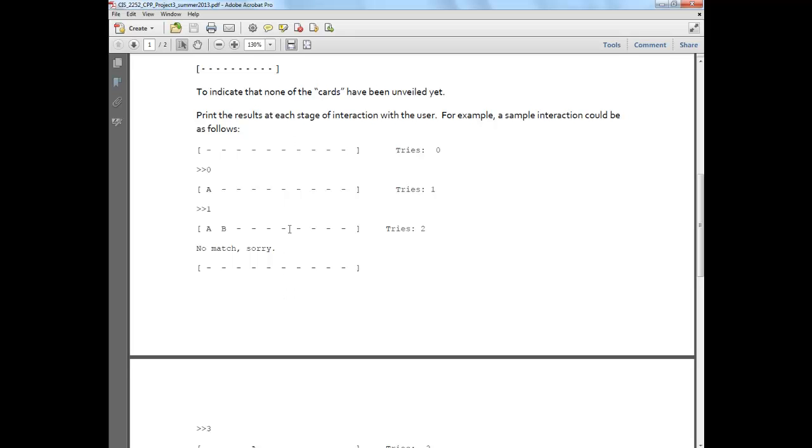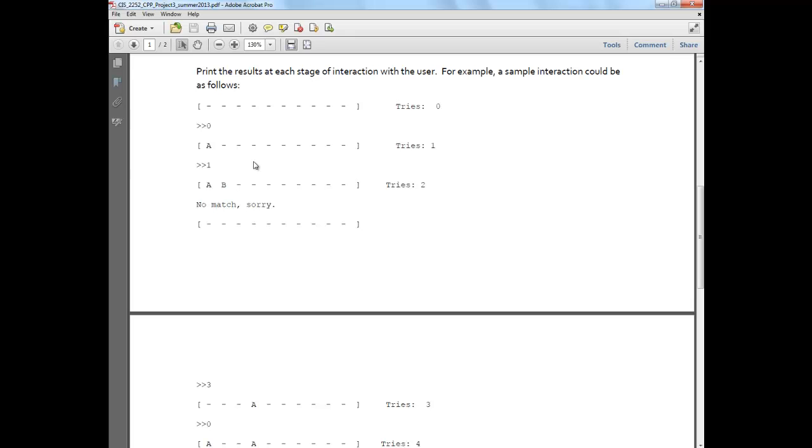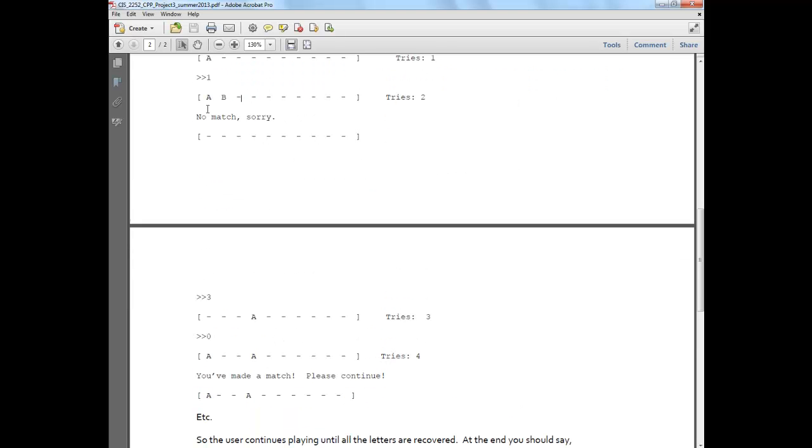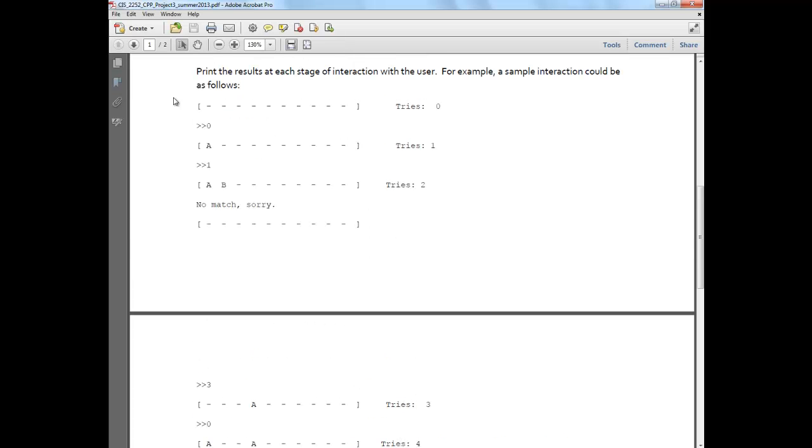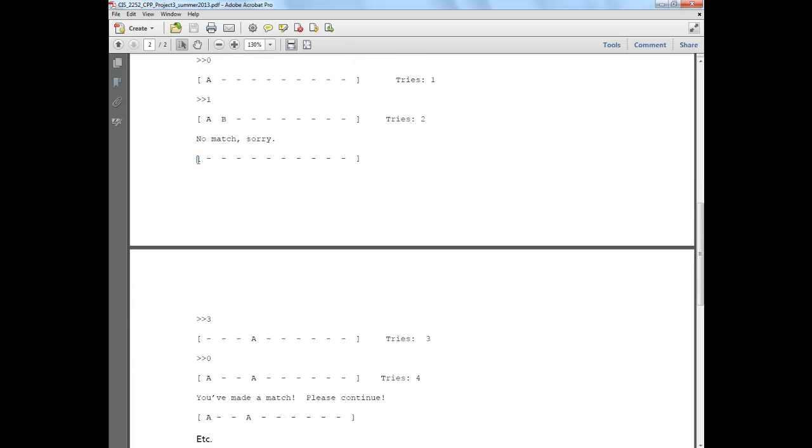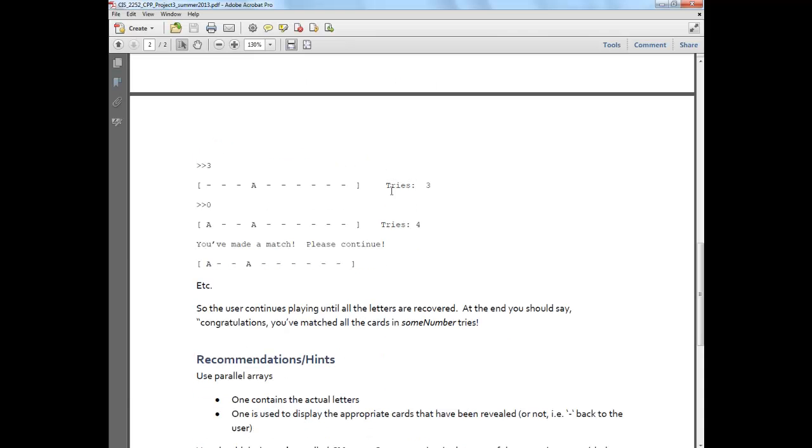Now, this will all be going down the screen of your console. It's a console application, so it's kind of a bad game in this case because you can actually see what happened previously. There are ways to clear the screen in C++. If any of you are extremely interested, I can post a short tutorial on that if you wish, but you don't have to. It's not required. This is just to see if you know how to manipulate arrays properly.